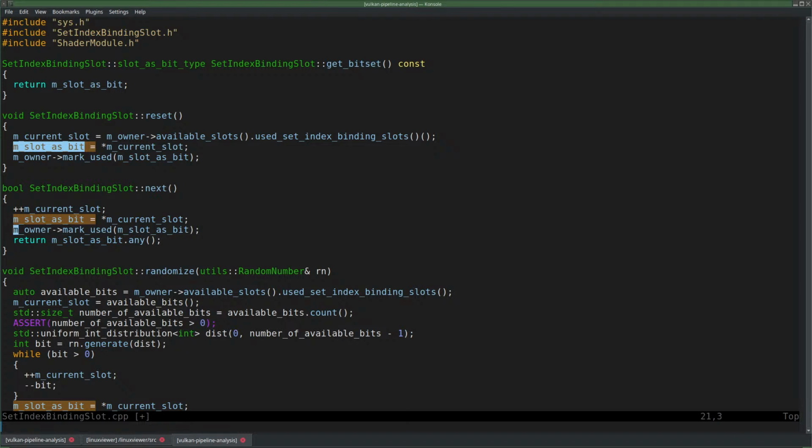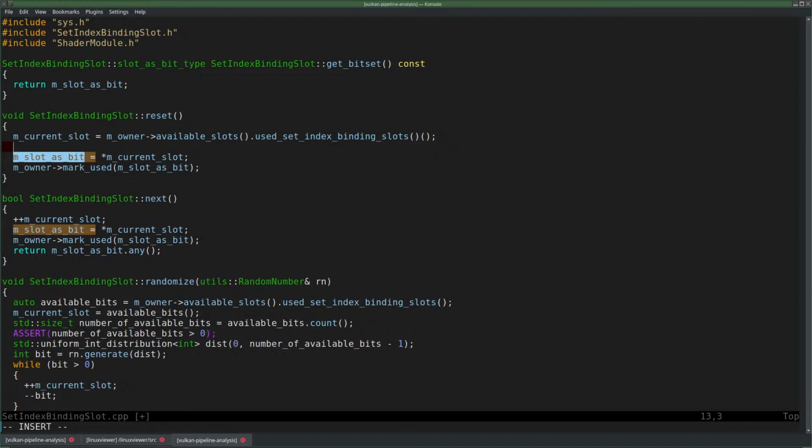So I can do this now, even if m slot bit is empty. While I'm at it, well, this is a bit vague. It's not the first time you call reset. Is definitely not the case, right?